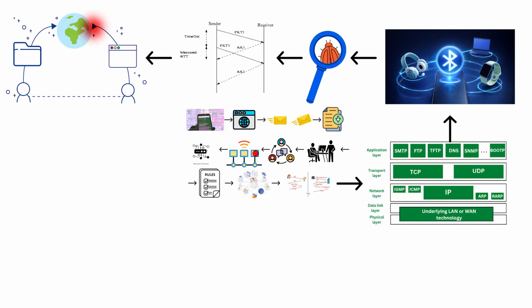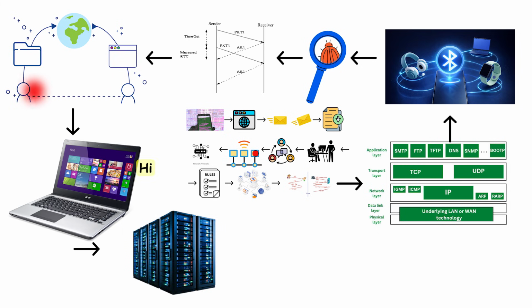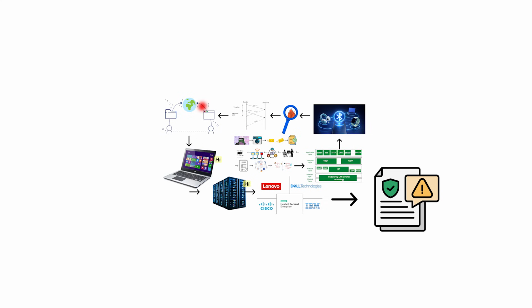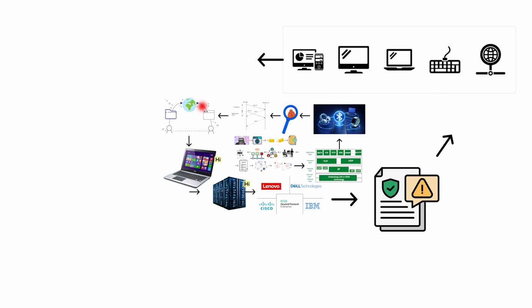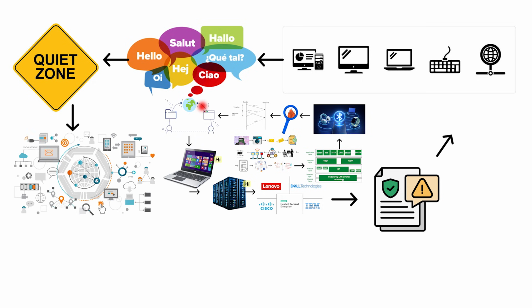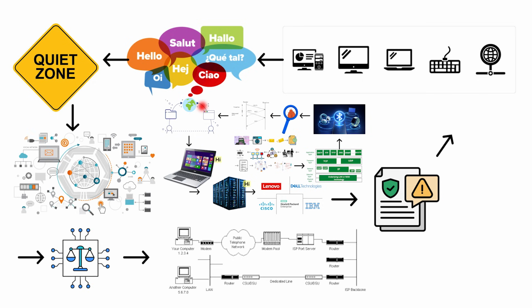Because these rules are published as open internet standards, a laptop made by one company can talk to a server made by a completely different company without any confusion. Without protocols, every device would basically be speaking a different language, and the internet would be a very quiet place. There are thousands of protocols, each responsible for a specific piece of how the internet functions.